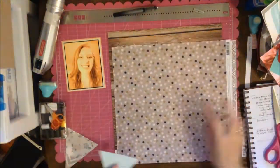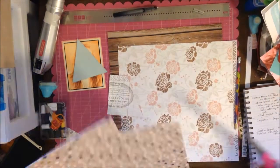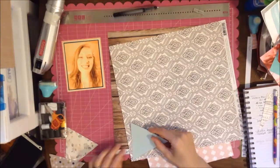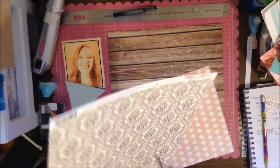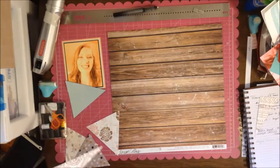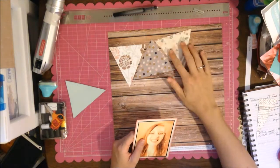So anyway, back to these triangles. I'm using that blue pyramid paper as a template so I have all the same size triangles, because I want to fit them somewhat together. And I'm just using that paper right there from Teresa Collins, and that's Life Emporium. I know I used the fresh paper, ledger paper, flower paper, and one other one, I think, but I don't remember all the names. Some of them I had already cut the strips off. So here I cut three, and I'm just trying to get an idea of where I want them to go, maybe.